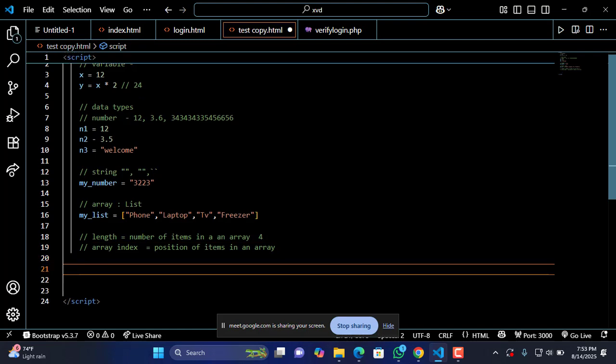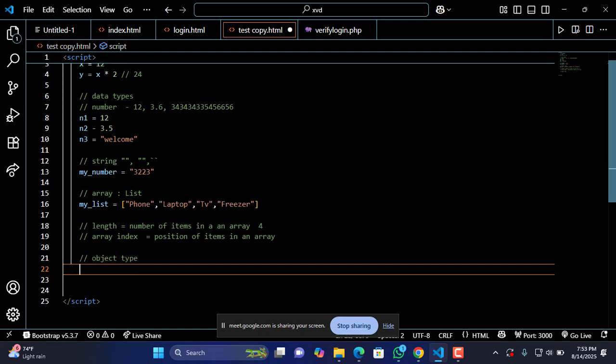We're going to print all these values. Now the other one is the object. An object is something like a table, a car, or any kind of thing that could be there.